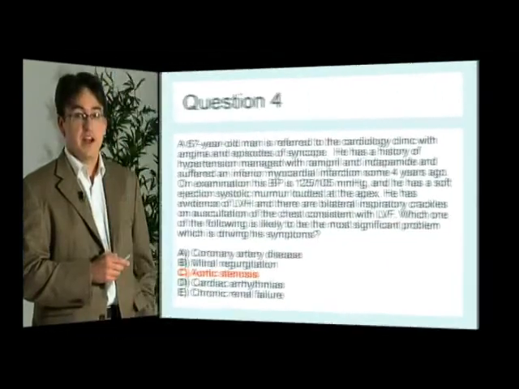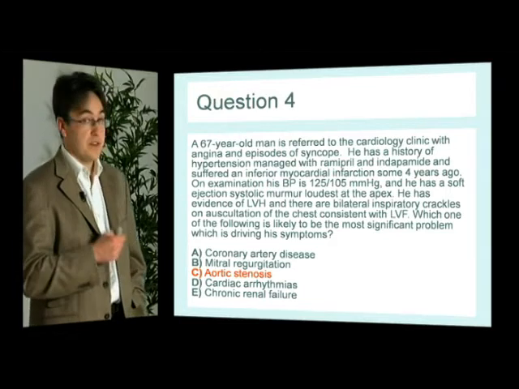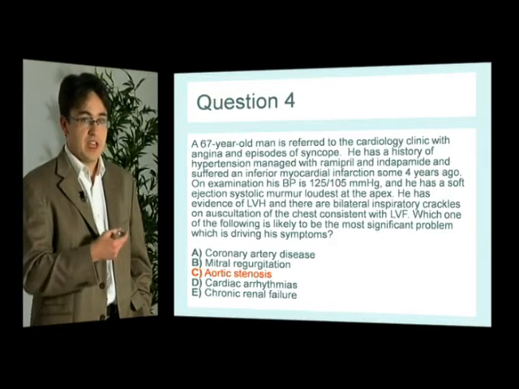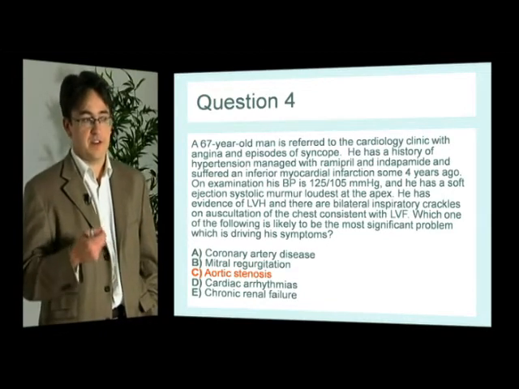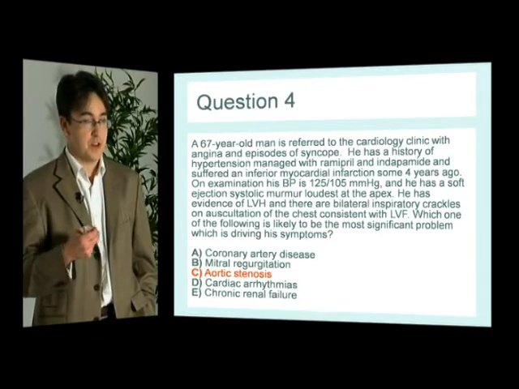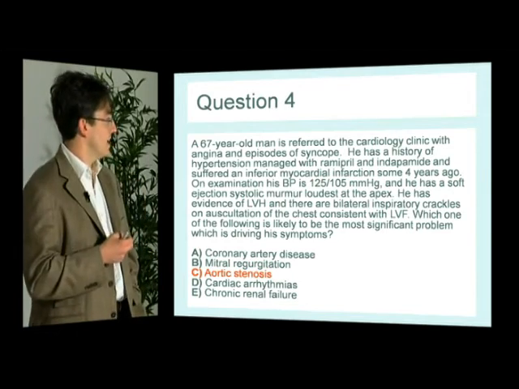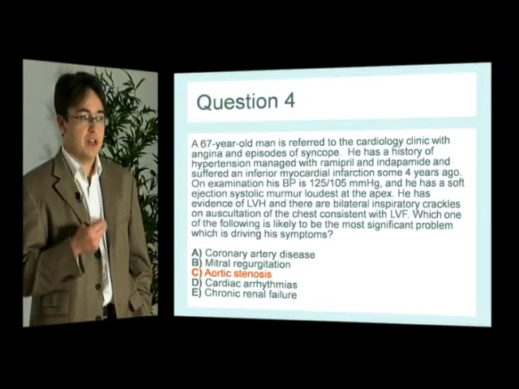If you answered C, aortic stenosis, you're right. Clearly, this gentleman presents with symptoms which may all be suggestive of either ischemia, which could be reduced by an arrhythmia, by coronary artery disease, or indeed a valvular abnormality such as aortic stenosis. What would alert me particularly to this being aortic stenosis is clearly his murmur, so he has a systolic murmur, and the fact that he has both angina and episodes of syncope. And I'd want to rule this out prior to any other investigations. Clearly, if this is aortic stenosis, it's likely to be causing him some difficulty, because he looks like he's now going on to develop signs of decompensation.